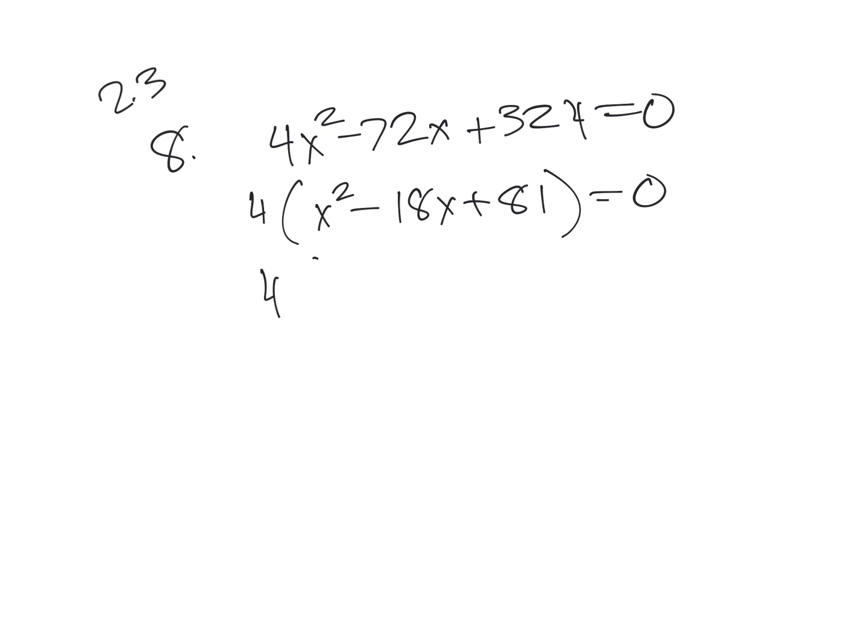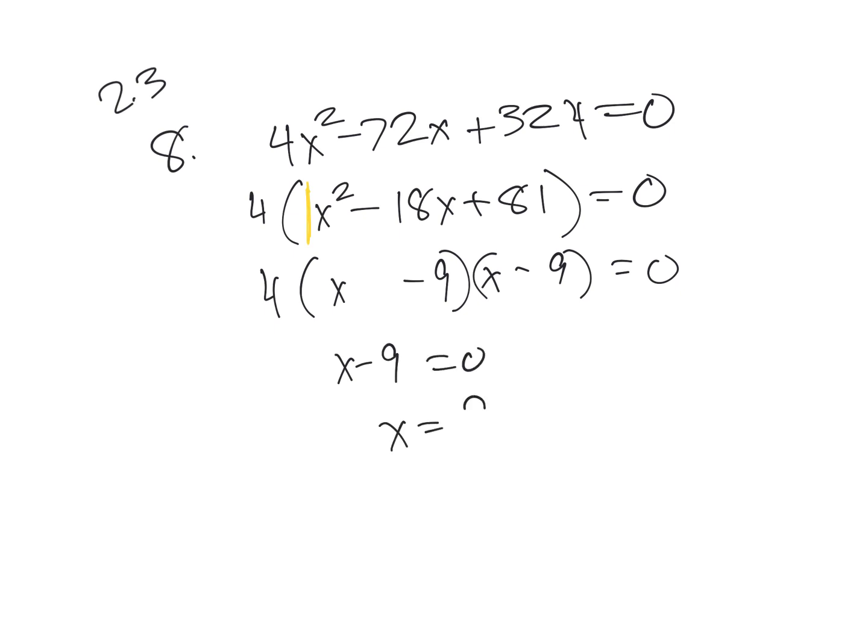So this is factors of 81. It'll give me negative 18, because anytime that you have a 1 for a leading coefficient, all you got to do is take factors of c. Okay, so x and x, factors of 81 are 9 and 9. That gives me negative 18. So all you do is you set that equal to 0 and solve it. So x is 9. All right.